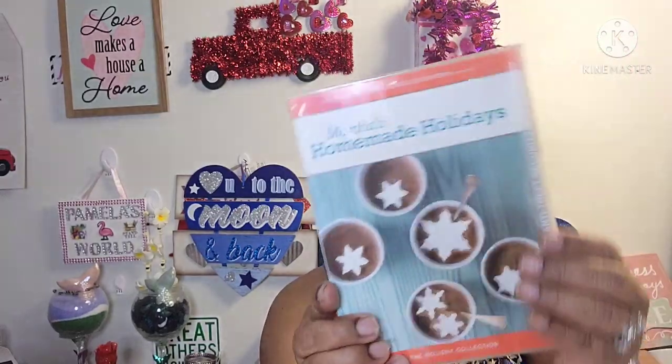Moving along — Martha's Homemade Holidays, Martha Stewart Living Omnimedia, the Holiday Collection. This is protected by anti-theft security and it's sealed — never been opened, never used. You guys have to be careful because some DVDs at the Dollar Tree are used; some are refurbished or reused. But this one hasn't been opened, it has a protective seal. Martha's Homemade Holidays — I love that DVD, can't wait to get into it.